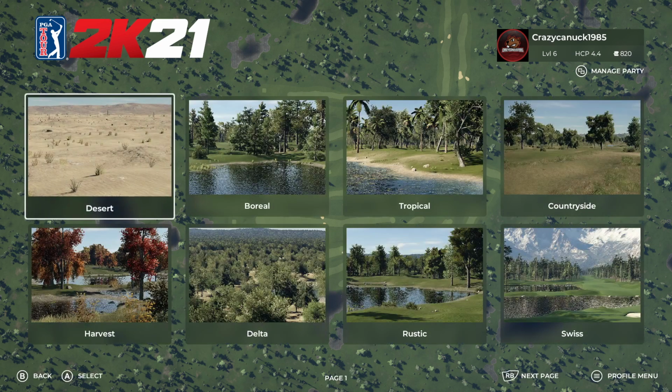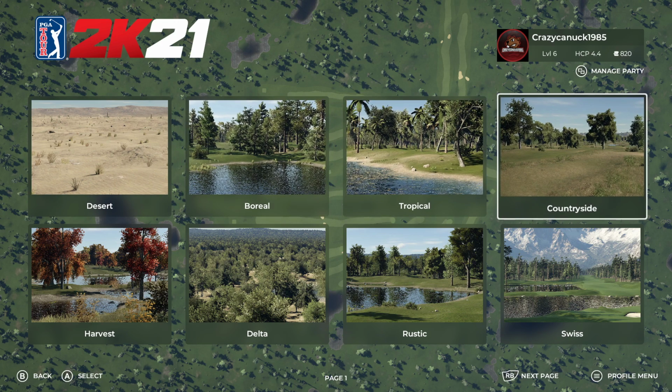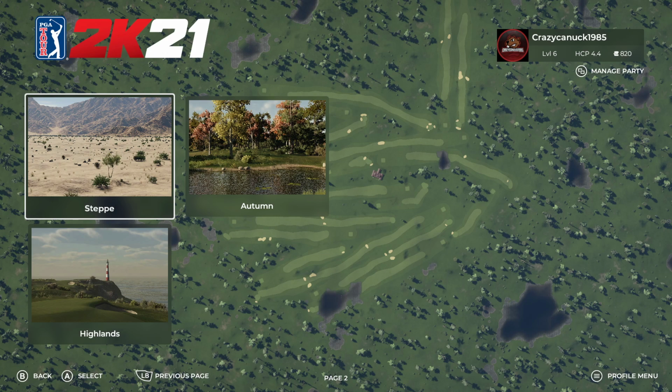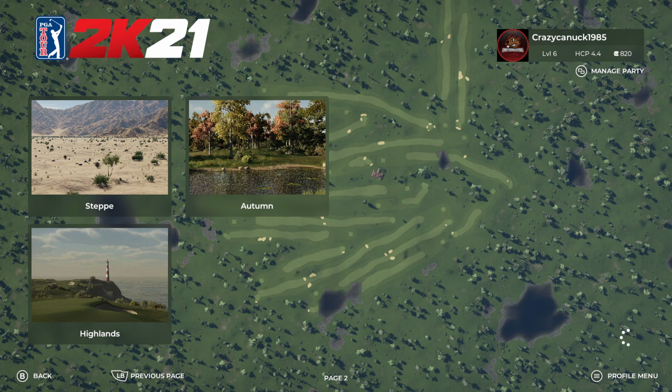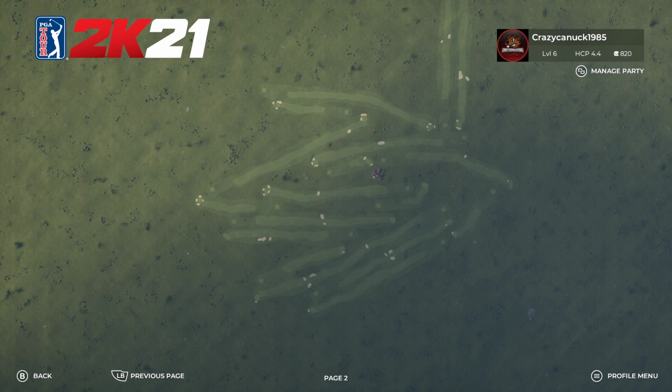First thing we look at is themes. Now, maybe people might be initially disappointed with this opening screen, as they're going to see, hey, this is exactly the same as 2019. I was really hoping for some new themes. What's going on? I can't believe we don't get any themes. It's not really going to be an issue, and you're going to find out why very shortly. But for now, we're just going to choose Highlands.